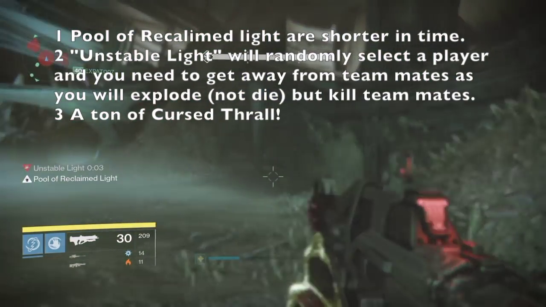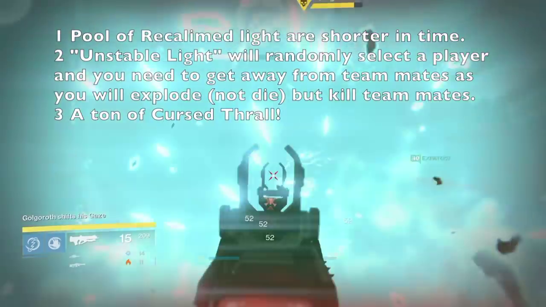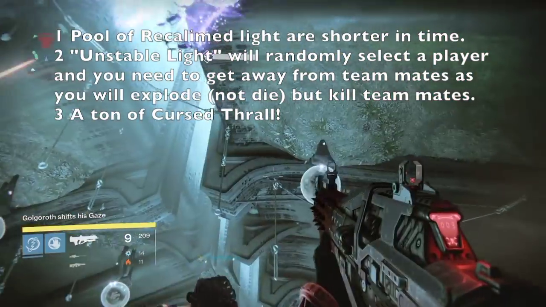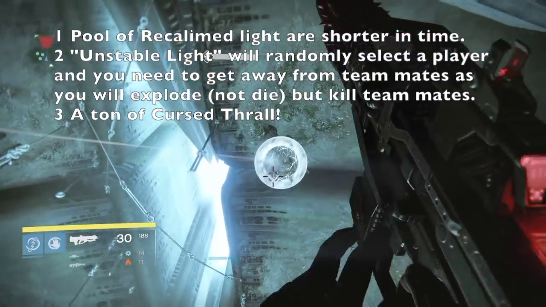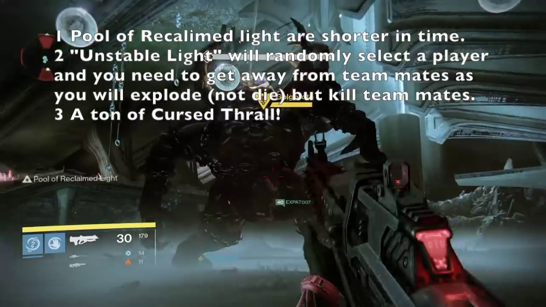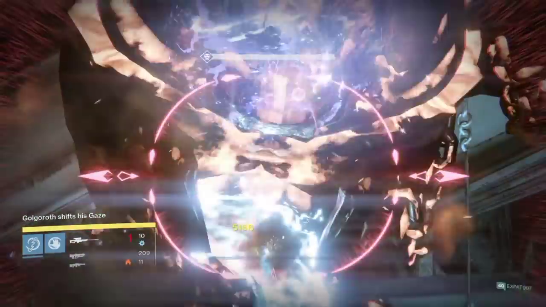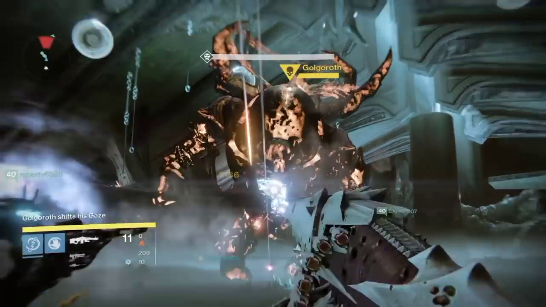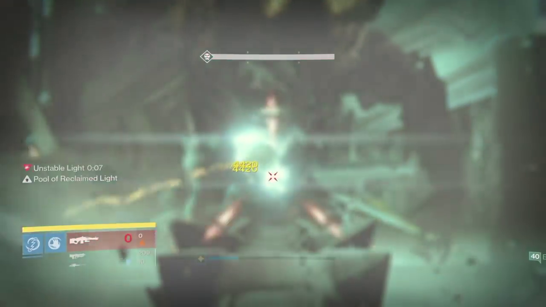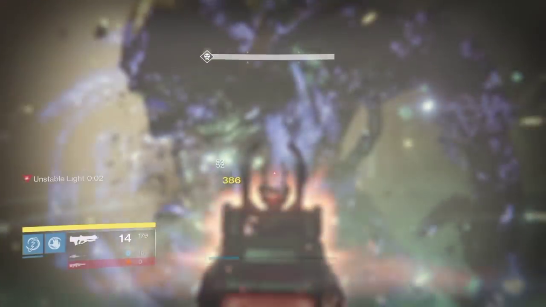See right there, it says I have unstable light, and there's a countdown on it. If you have that, you got to get away from your teammates, wait for it to explode, and then go back to your teammates. Because when that unstable light affects you and you're near your teammates, you will blow up. You won't die, but your teammates around you will die. So as soon as you see unstable light, you want to call it out and say, hey, I've got it. I'm out of here. Move away from your teammates. Then when it pops on you, you're alive. Everyone's alive. It's great.